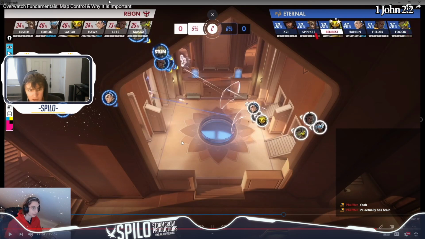In chat, why do you think Paris Eternal are pressuring this angle and not this angle? Because obviously you just don't go down to main. But this is an angle too, right? You can pressure this angle and pressure main at the same time. So why do you think they're going main and here? Why? I don't want Phaffer answering because Phaffer is too smart.